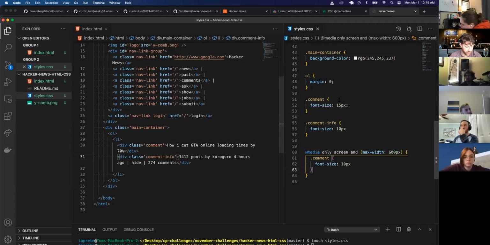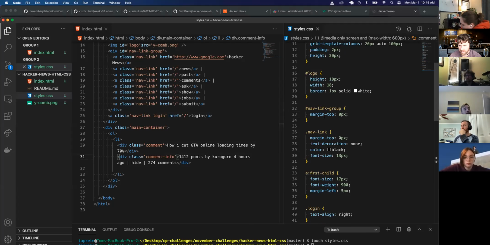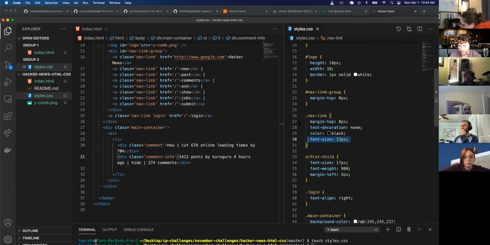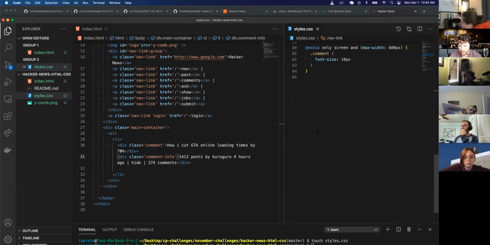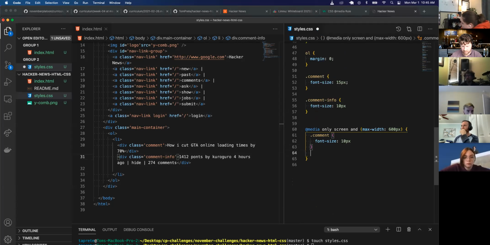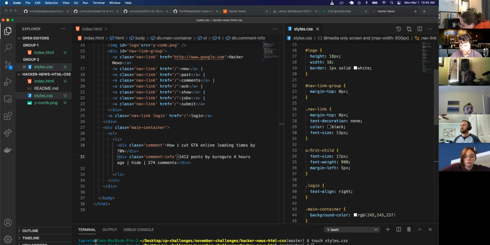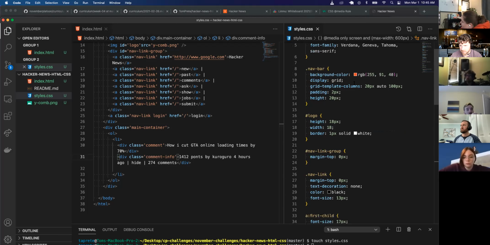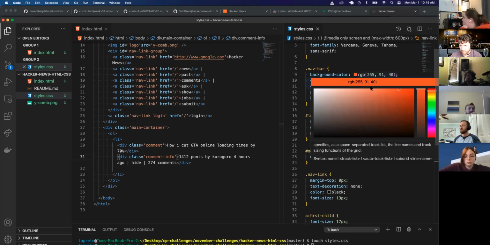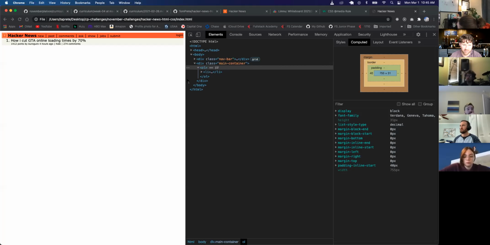I can even do nav link, something like that, 20 pixels auto. I can also target the nav bar.